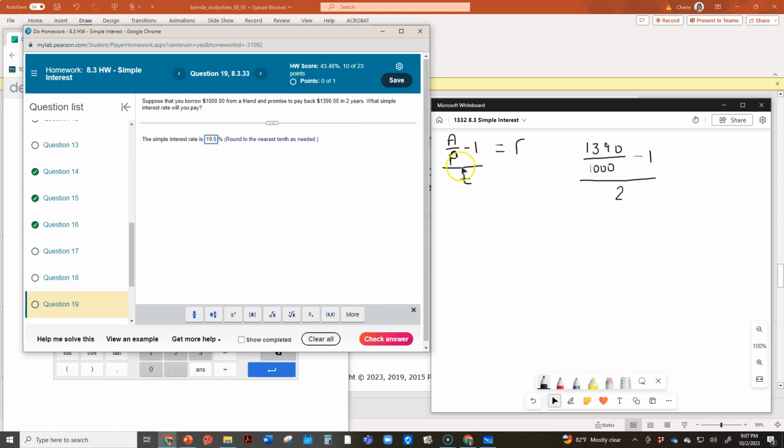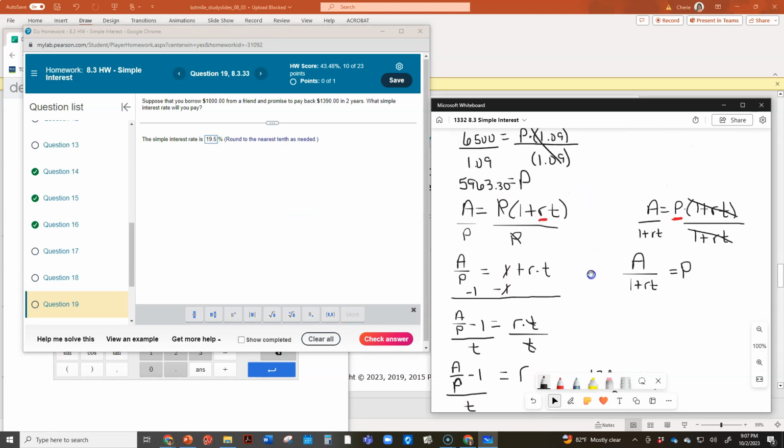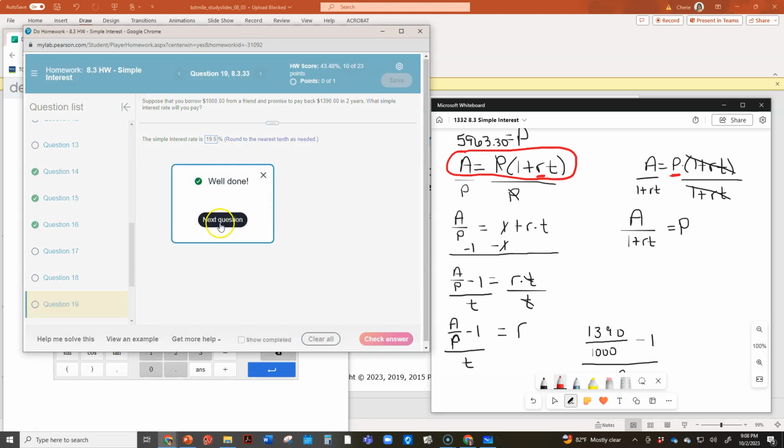19.5%. Like I said, you didn't have to use that formula. You could have used this formula right here, the one that we started off with. You could totally just use this formula right here, and then done the same math that we did right here. You would have divided by P, subtracted 1. You would have just been doing it with numbers instead of letters. Doesn't matter. You'll end up with the same answer.